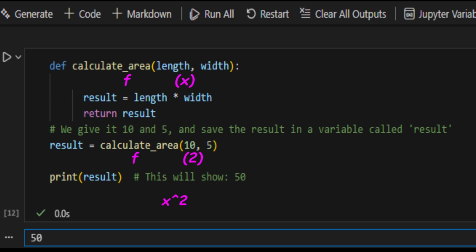And remember, for every set of data, we store it in what we call variables. The syntax for a variable is the name, the equal sign, and the set of data. So for instance, if you want to calculate the area, in our case the length was 10 and the width was 5, then the area is going to be 10 times 5. We need to store that area, that is 50. We need to store that data somewhere, and that's where variables come in.